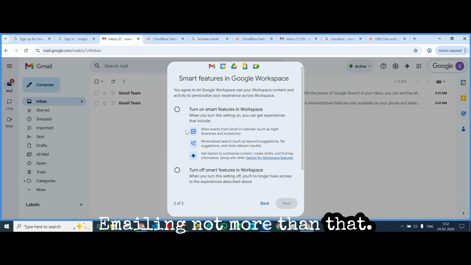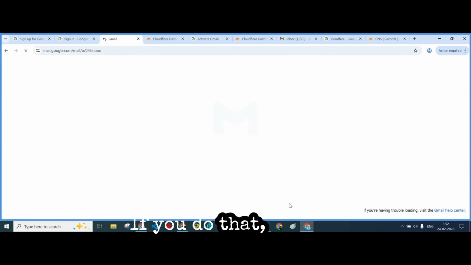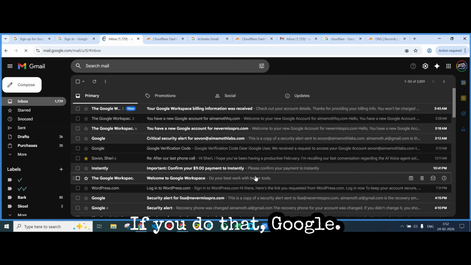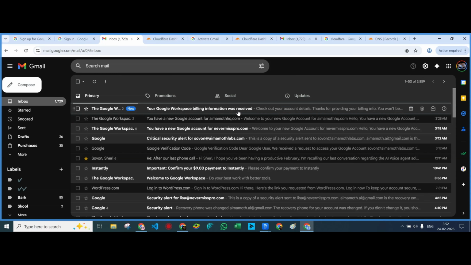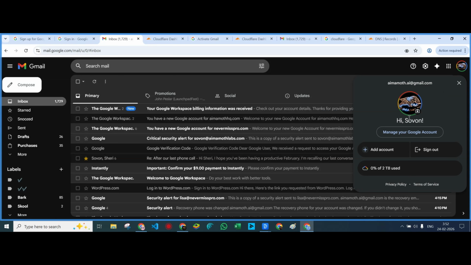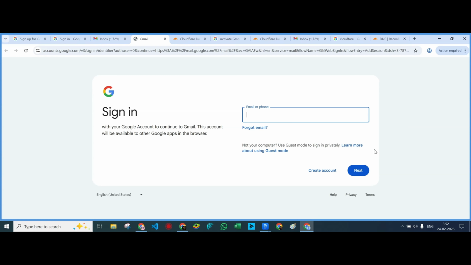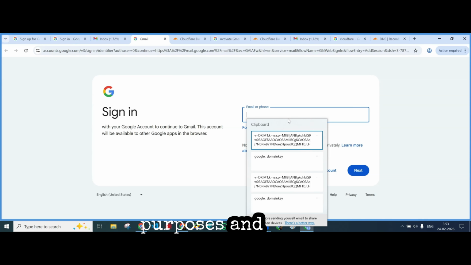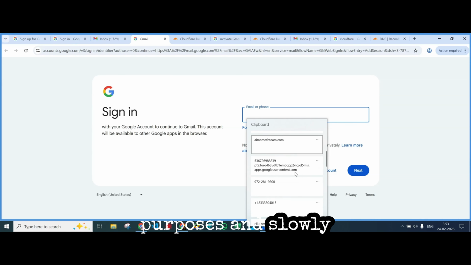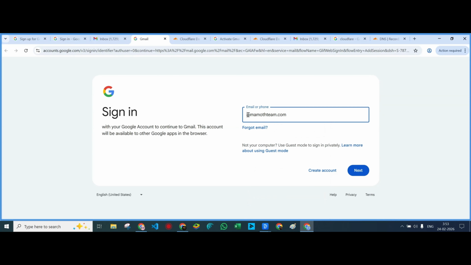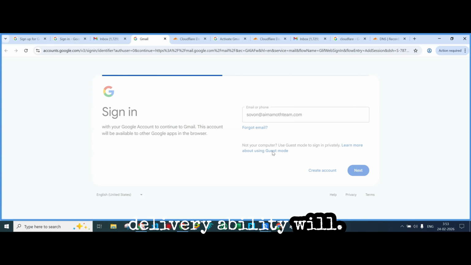Not more than that. If you do that, Google is going to figure out that you are doing that for marketing purposes, and slowly your email deliverability will decrease.